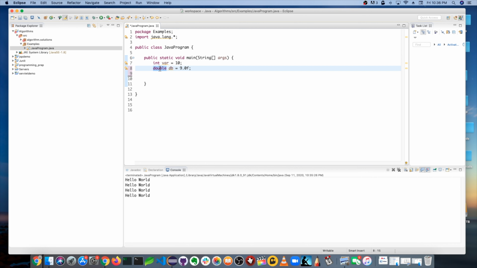That's why I was getting an error. Yep, that's how you have to have it. If you want to declare a float, you can't just use decimals. You have to add the f at the end. So that's floats.